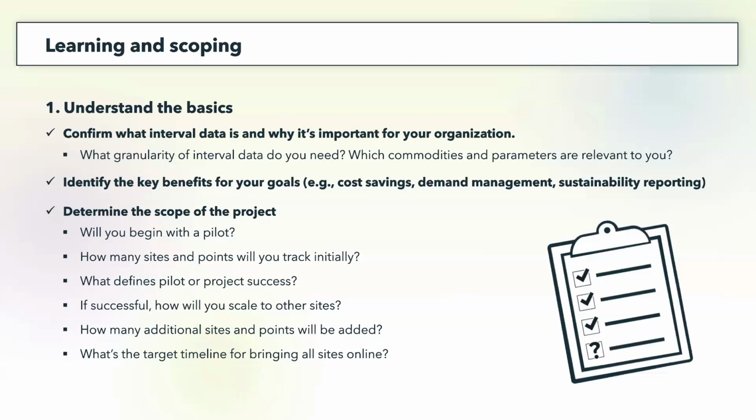How small do we want to start? Do we want to start with a small site, maybe a reduced number of meters, right? Those main meters, those big hitters. Do we want to start bigger? What's the timeline for deploying this solution? What's the budget that we have available for all the things that we're going to talk about? So investing in hardware, investing in services, installer services, investing in data integration, and so on, right? So that is learning and scoping.